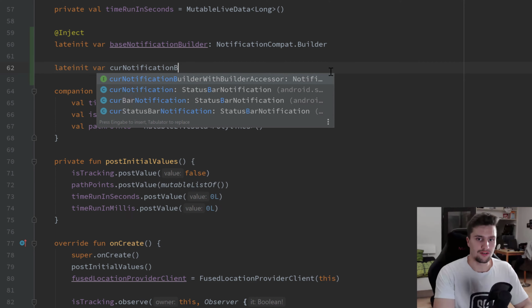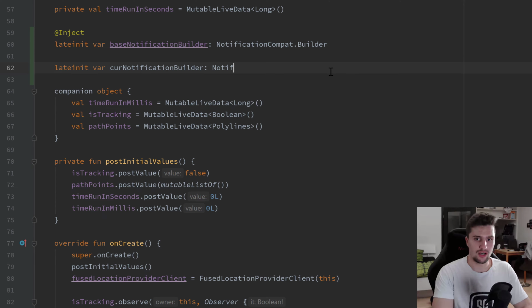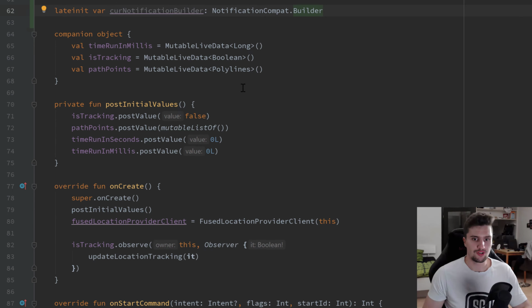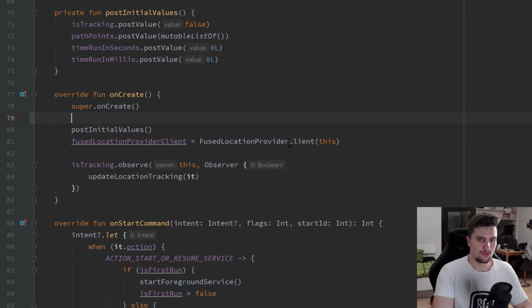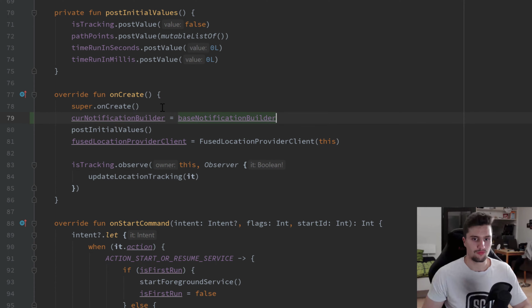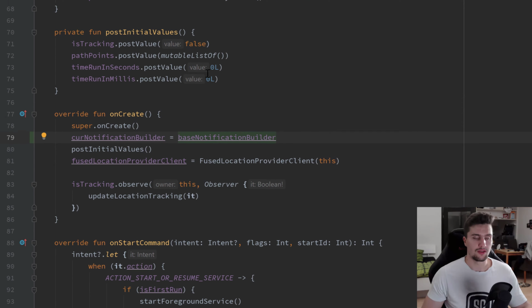So it is also of type NotificationCompat.Builder. And initially, we're just going to assign to our current notification builder the value of our base notification builder. Because we just start with the base notification, and when some time passes, then we're going to change the text of our current notification builder and show that notification instead.